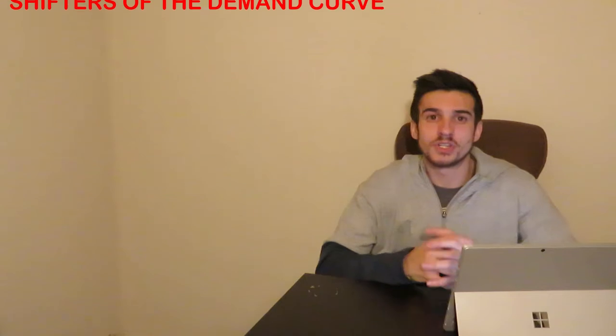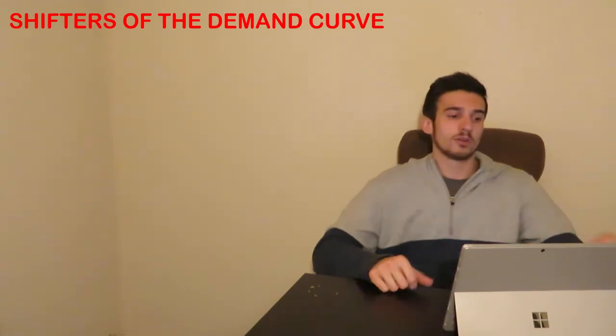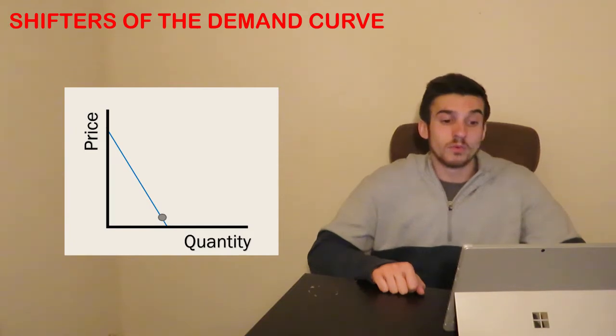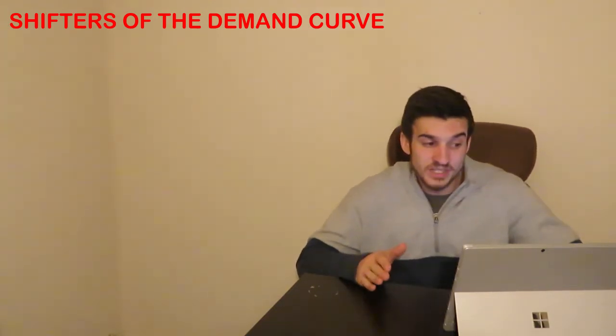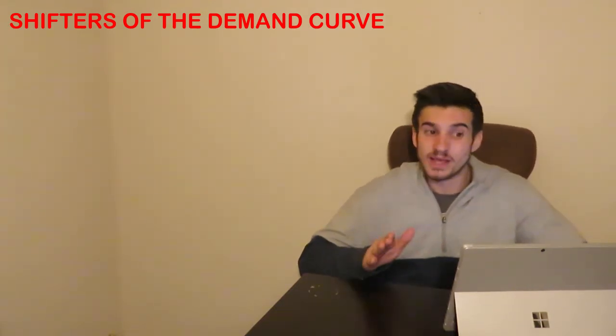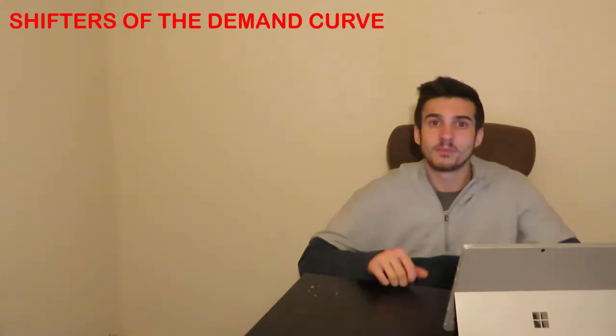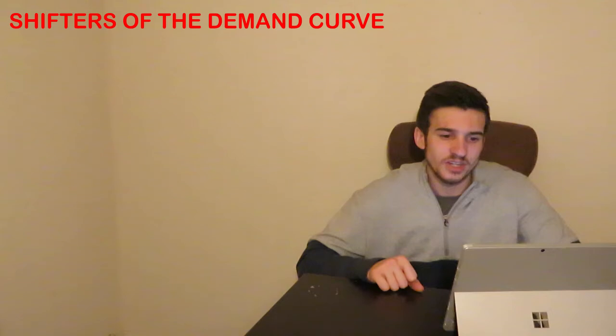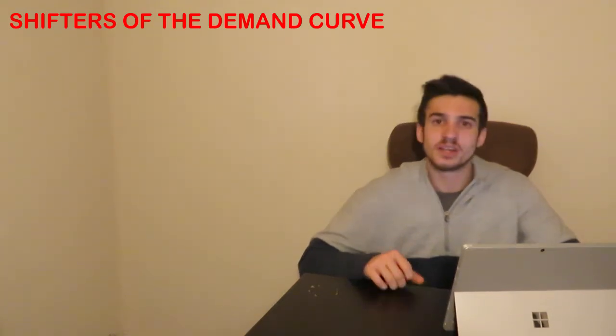Next, we're going to get into shifters of the demand curve. So remember, there can be movement along the demand curve, which just shows demand at different price points, and there can also be shifts in demand. That's what we're going to be talking about next. It can be a fad or something simply going out of style, but demands for goods are often changing, and with those changes, we see a change in prices.